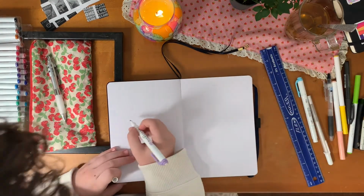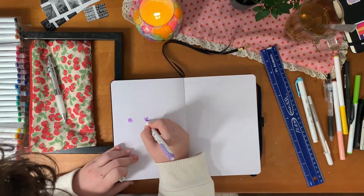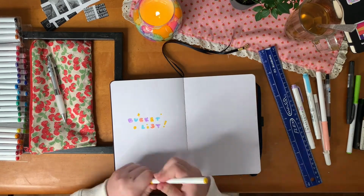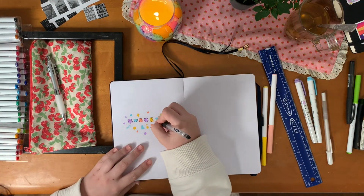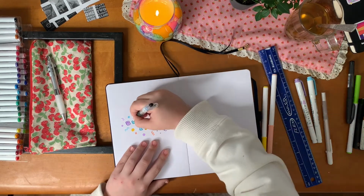So this next spread is going to be my bucket list spread. For the video itself, I only added in the words bucket list and a bunch of little doodles around it. This is just going to be a little spread and have a bunch of little arrows coming off that center title saying what my bucket list items are, at least for the year, if not for the future.